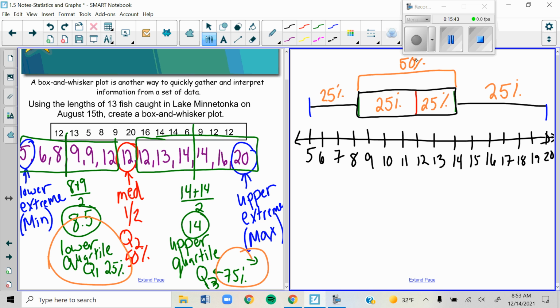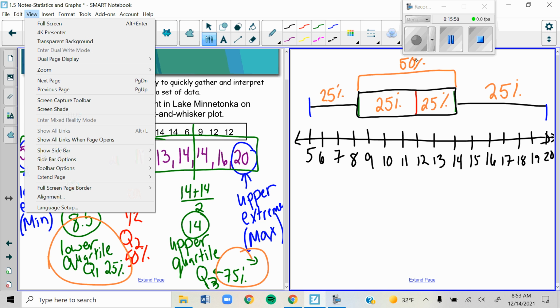Okay, so that's a box and whisker plot. You will have to draw one of those on your homework. And I think you do, I know you do on your review, and I'm pretty sure you do on your test. So make sure that you know how to do that. So if you need to go back and rewind, watch it again, that might be advisable.